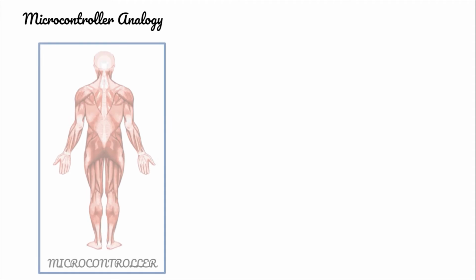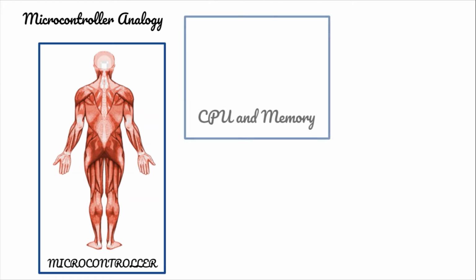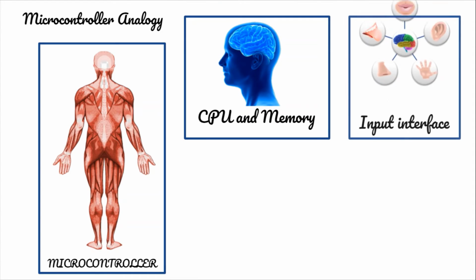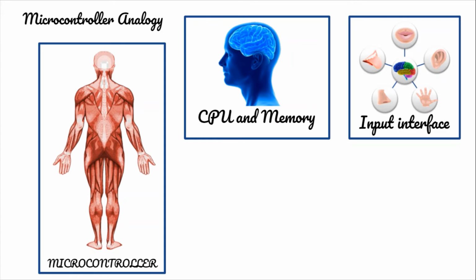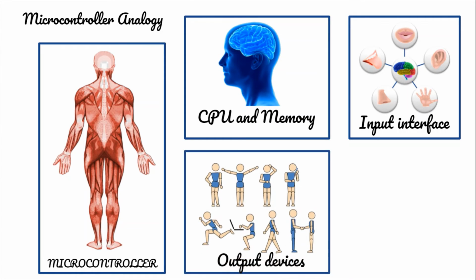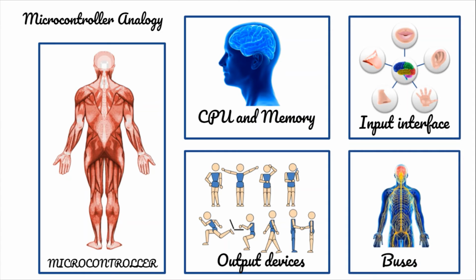Now let us see an analogy for microcontroller. Microcontroller is like a human body, where like your brain controlling the other parts of the body, there is a CPU which controls the input and the output devices, timers. Like your sensory organs, there are input interfaces which are connected to the microcontroller. Your hands and legs and the general body movements are similar to the output devices. Like the nerves coordinating the body's behavior, like receiving and transmitting all the signals, the three buses can be imagined analogous to the nervous system of the human body. I hope with this analogy there is more clarity in your understanding of the role of each component inside a microcontroller.